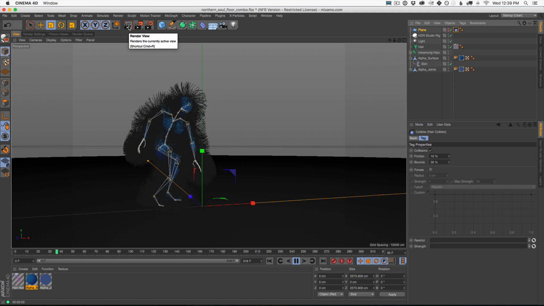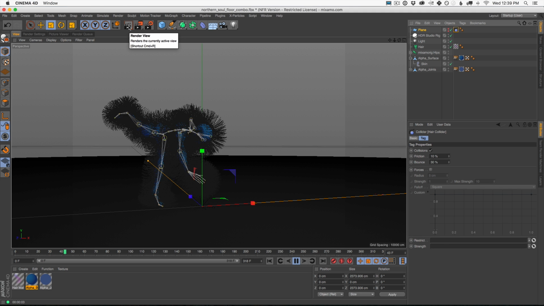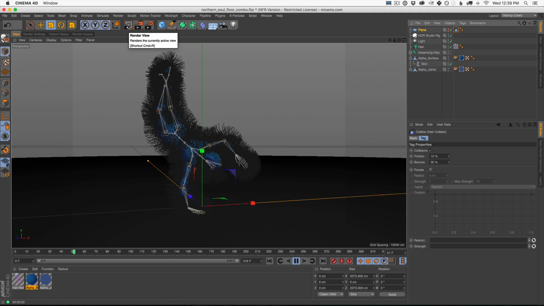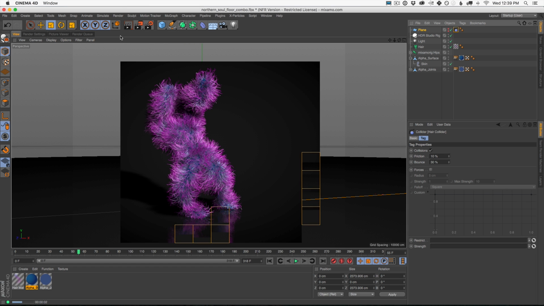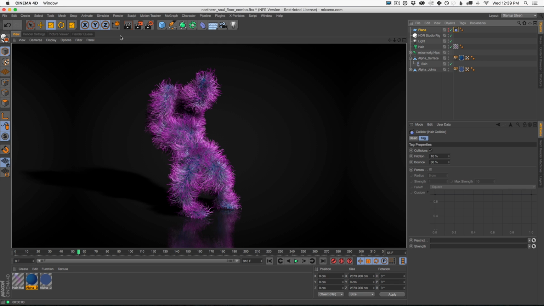Here we go, and put that hand down. Bam! So if everything goes well now, it should kind of spread out the hair around. And that's what we get. Check it out. None of the hairs are going through the floor. They're going to kind of mash out to the side. And that's going to help our realism quite a lot.